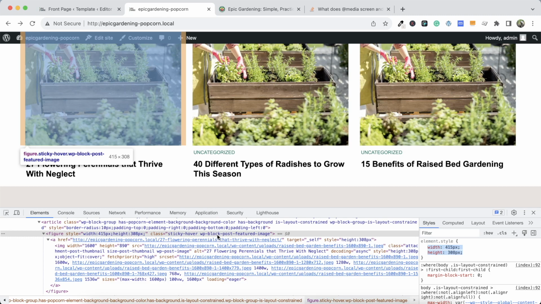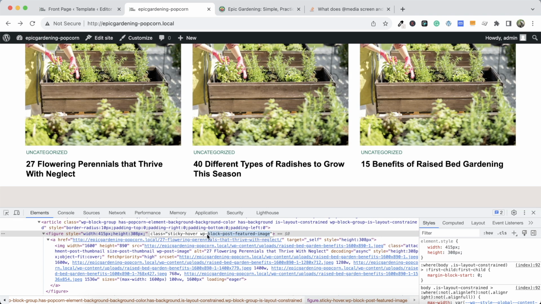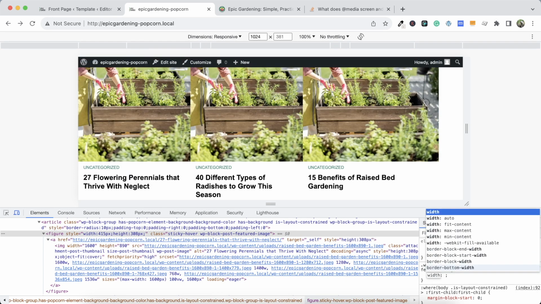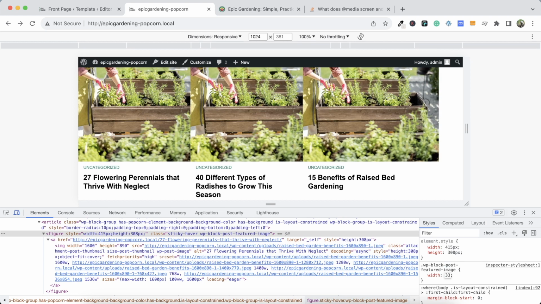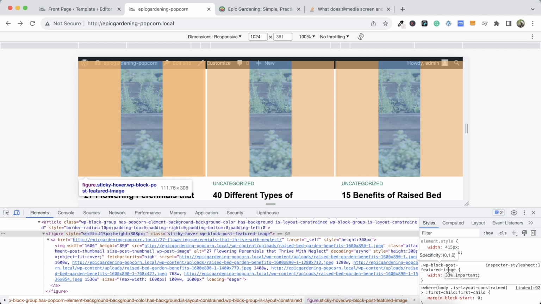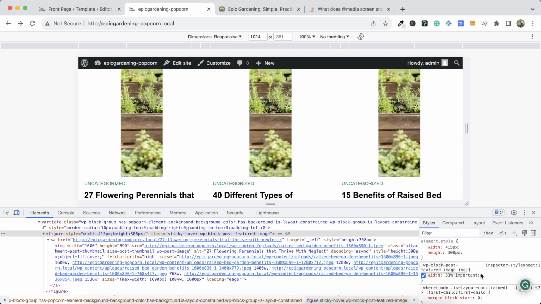Since we have a sticky hover class on there, there's a lot of ways we could approach this, but we're going to go ahead and go with the featured image and try and use this first. What we can do is make another one and then rescale to see what we can set this to. And the easiest way is always to set a fixed percent and try and force it into correct sizing. So what we need to do is take a look at this and make sure we're tagging the image itself.